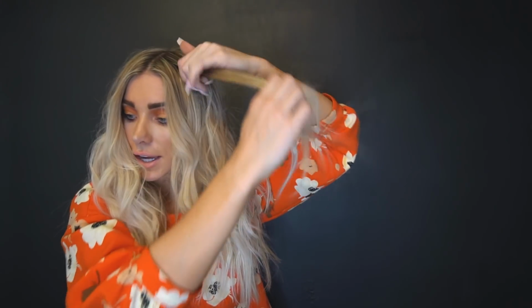Okay, so now I just basically run my fingers through it, mess it up, shake it around, spray it. While it's still warm, this is a good time to play with it and pull on it till you're happy with what it looks like, because it's still able to move at this point. And if you see pieces you don't like, you just go back in and fix a few. And I tend to like my hair best on day 3 after curling it. I really don't like freshly curled hair at all.